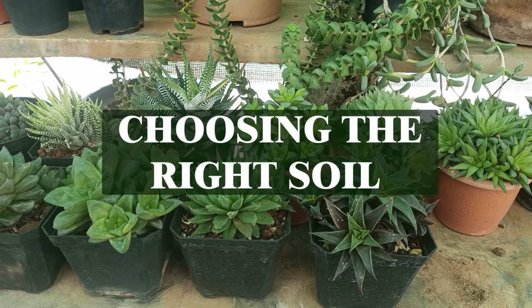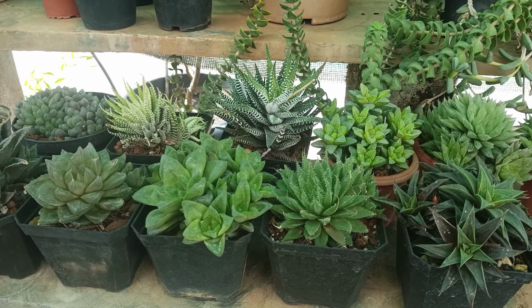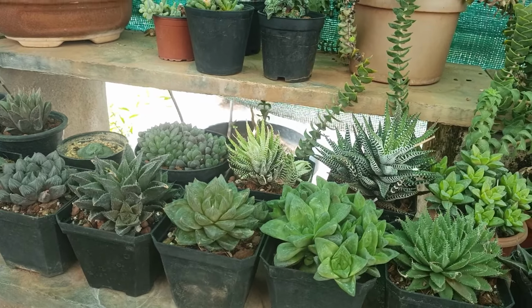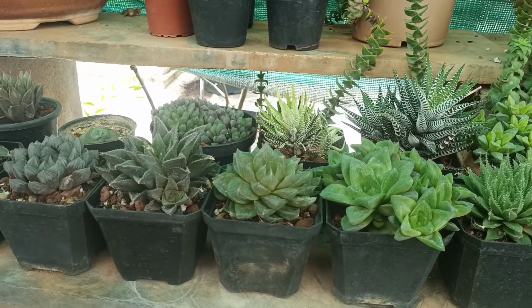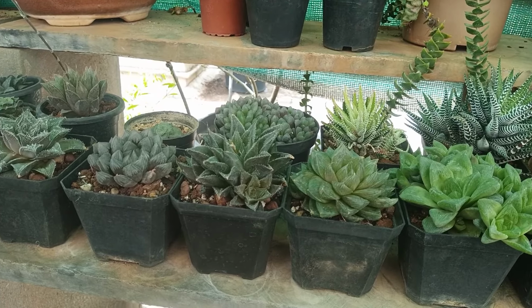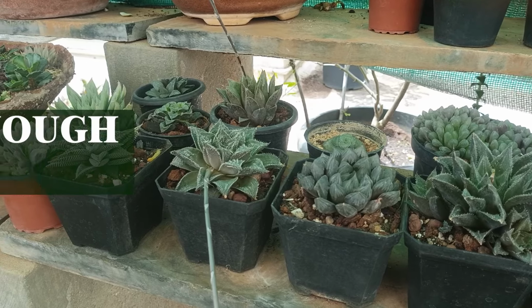Tip 1. Choose the right soil. Succulents need a well-draining soil that won't hold on to water like regular potting soil. You want something specifically designed for cacti and succulents, with sand or perlite mixed in to improve drainage. If you don't have access to this kind of soil, you can make your own by mixing regular potting soil with sand or perlite.